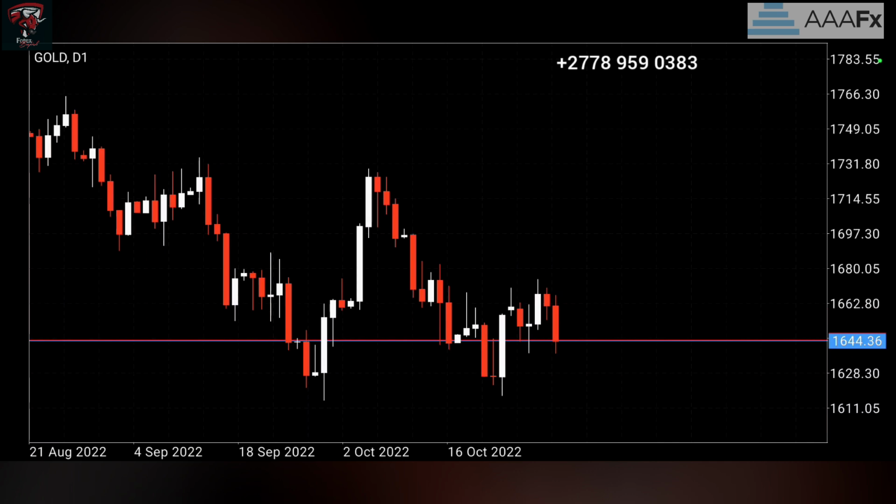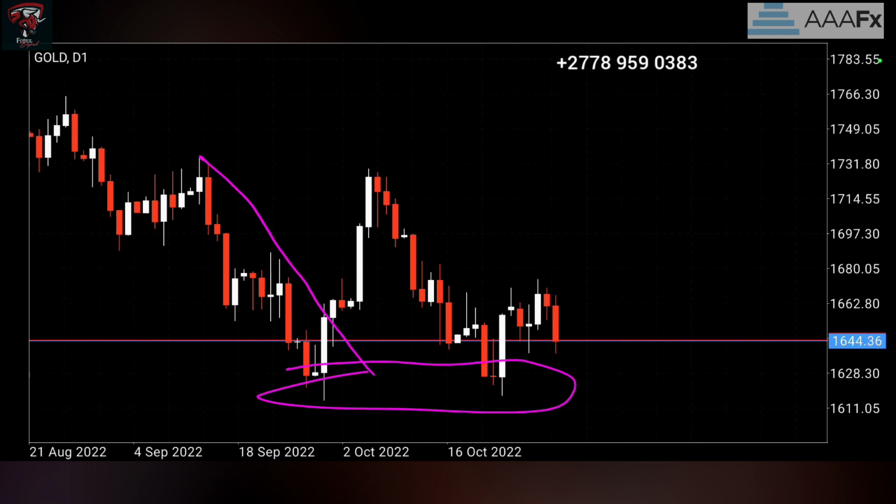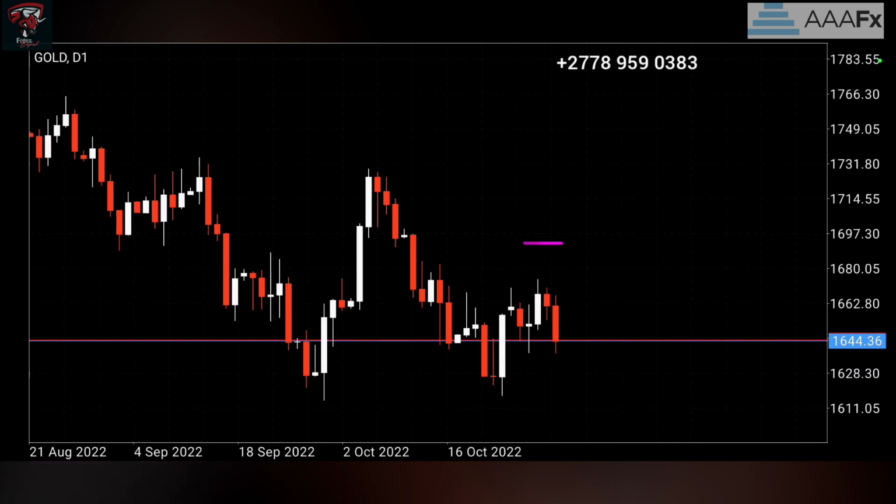So on daily, if you remember, we were moving up nicely. We had a very nice area, not a nice looking one, an area of support, and then the price came back and touched it, and it bounced up. When it was moving up, it did have a bearish trend line, and the bearish trend line was also broken after the price made this low. And when you broke that bearish trend line, we even went higher than the area of resistance.